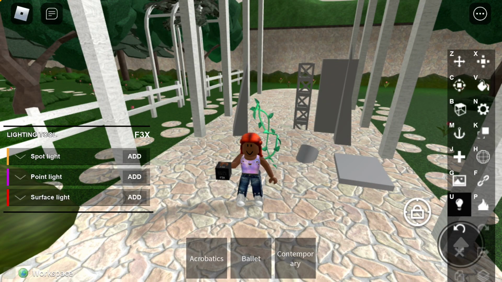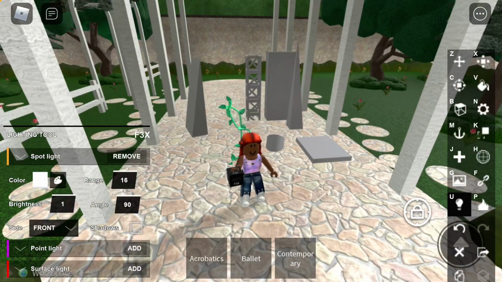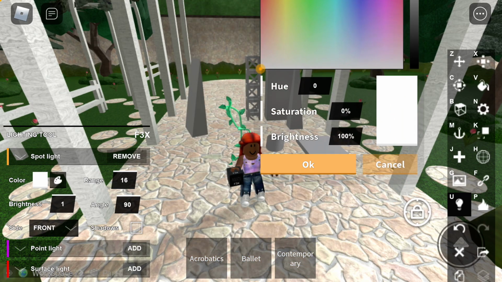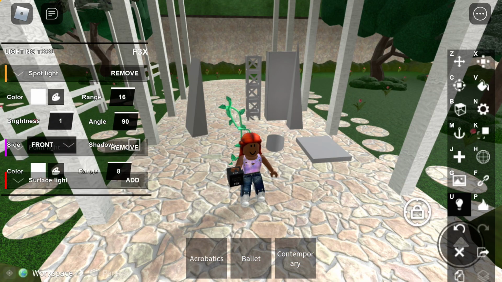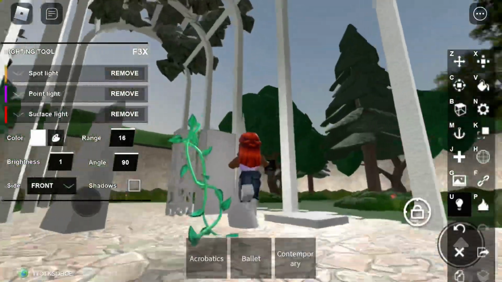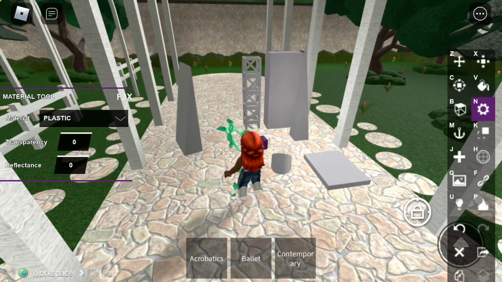Then the U tool. The U tool is right under the G tool, which is the decals. But the U tool adds lights and everything. If I press that block over there, I can add spotlights to it. You can change the color of the spotlight, though for some reason changing the color of a spotlight never works for me. But that's cool. Then you can also add a point light. If I need a lot of light, I just add all the lights, and I duplicate, copy, and paste them. Then surface light. I don't know what specific part I did that on, but that's how you do it.